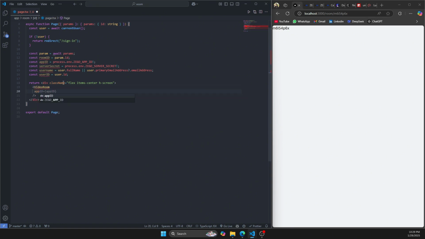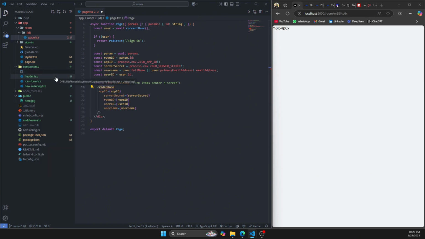So we will pass all the 5 parameters to that component. And then create a new file in the components folder and name it as video room.tsx.